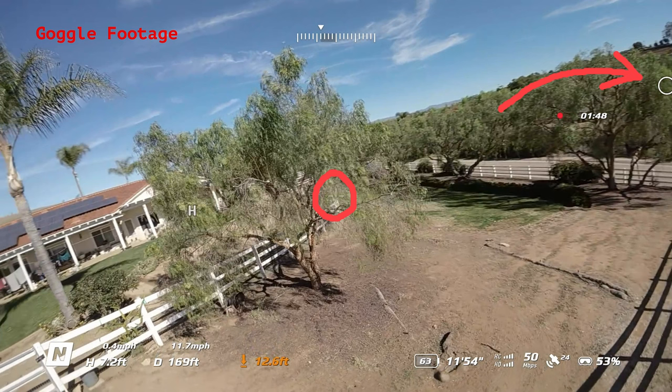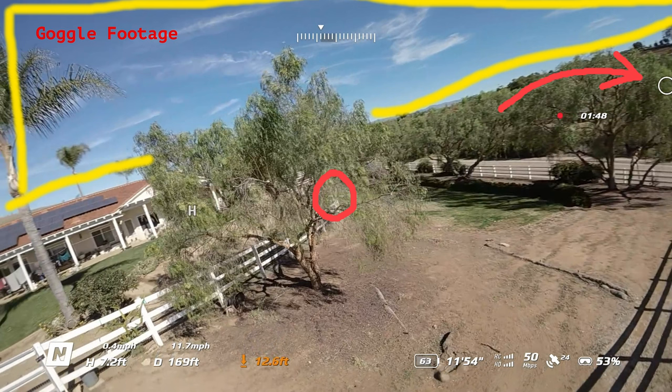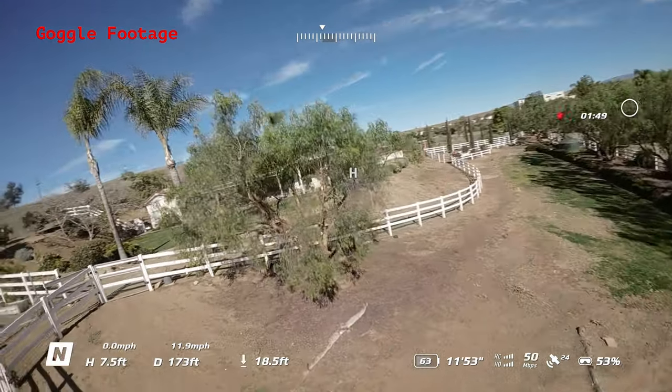As I approach this tree for an orbit, you can see the center crosshairs — which is my head track — are now looking at the tree. If you look at the upper right-hand corner, you can see the icon for the direction the drone is flying is actually off the screen. Also notice how the horizon isn't level right now — the horizon steady stabilization will fix that when we import the real footage.